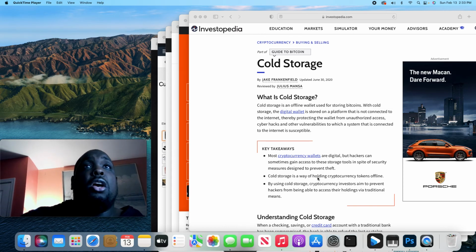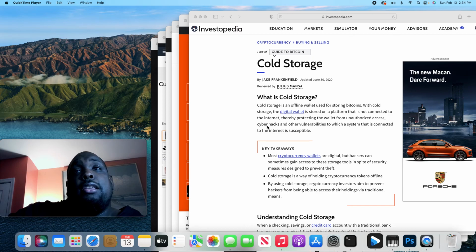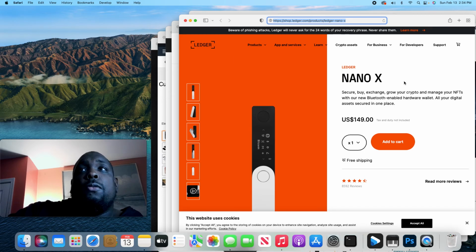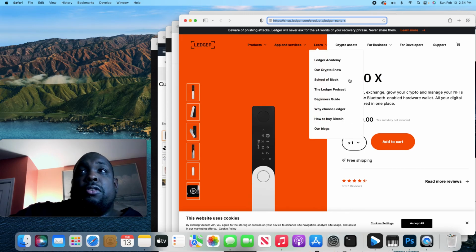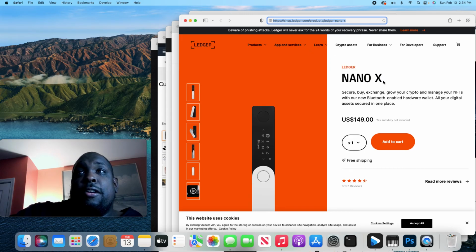All right, so I got three of the cold wallets that I use, so let's look into them. First one, there's Ledger. This is the actual website for Ledger. Now, me personally, I have the Ledger Nano X. I did purchase that. That is the one I use the most. I store crypto on there that I plan on holding long term, especially if it's a crypto that's newer. I don't plan on doing anything with it, but there's no exchange out there that has this token available. I'll put it on my Ledger Nano X.